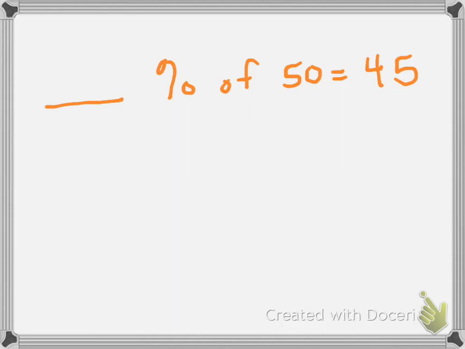What percent of 50 is 45? Well, the whole I'm dealing with here is 50, so I'm going to write that as the denominator of my fraction. The part I'm talking about is 45, so I'm asking, how can I go from 50 to 100? Because percent is always out of 100. Well, same thing. I can look for a pattern, or I can turn this into a decimal, then turn it into a percent. Let's look for a pattern first.